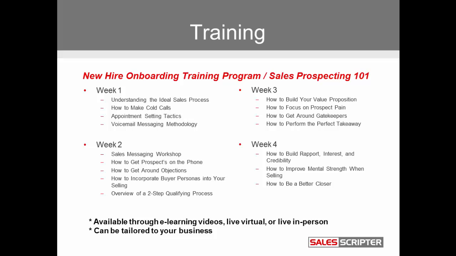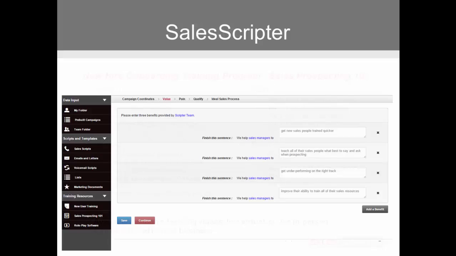We do have a full sales training, new hire or sales development training program. This is all on YouTube for free, and it's organized in 4 weeks, so you can digest different pieces. It's all put together in a particular order so that it all makes sense and builds one module onto the next. Again, you can access this on YouTube for free, or we do provide it in a live format for your salespeople.